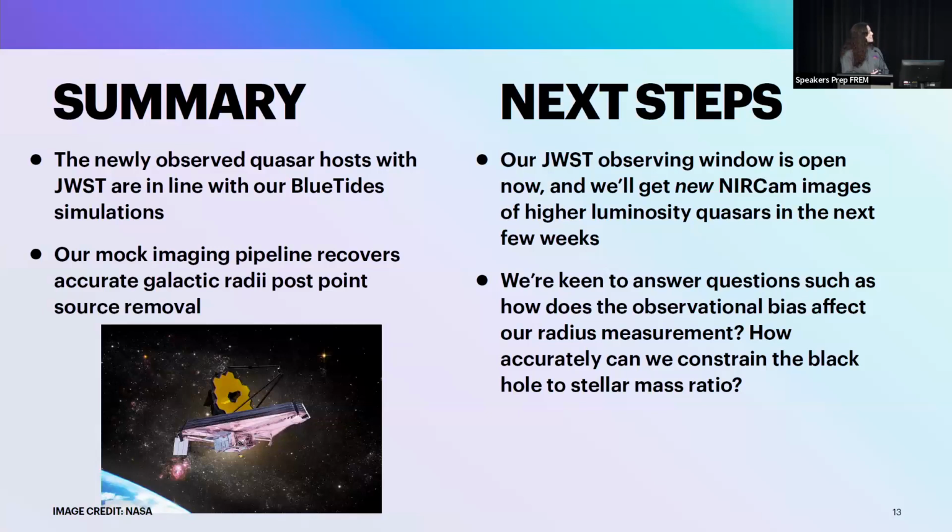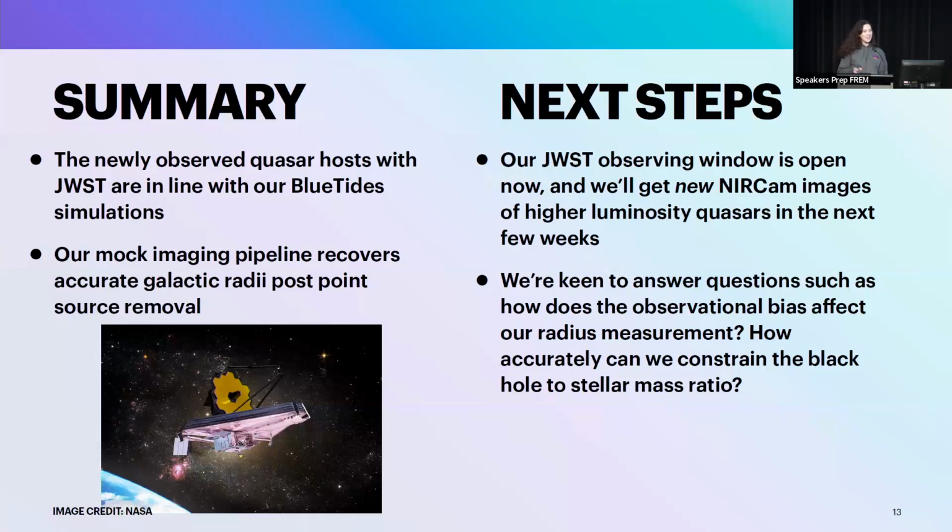So to summarize, we have some newly observed quasar hosts that are in line with our BlueTides simulations, which, as you might have seen, was from 2015. So despite being 8 years old, this simulation is still doing really well and predicting accurate properties. And our mock imaging pipeline recovers accurate galactic radii post point source removal.